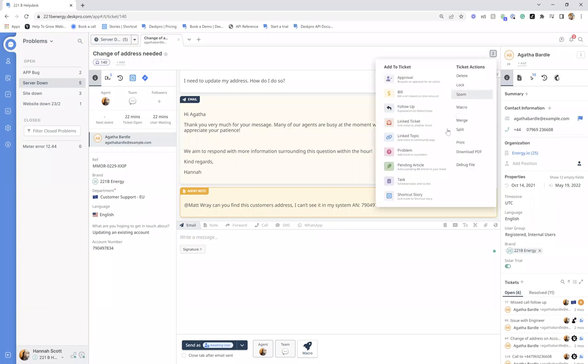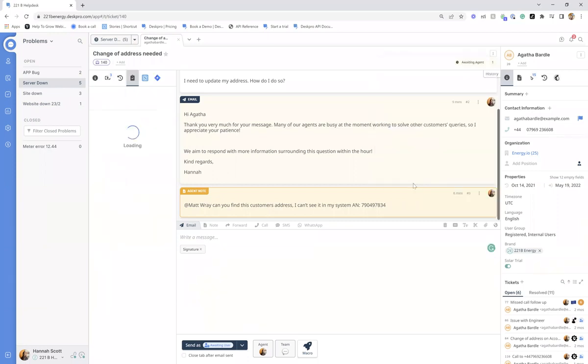And then just the last couple of points in here that are really useful. One that's incredibly useful is tasks. So tasks are the ability to break a ticket down into smaller jobs, a bit like a checklist.